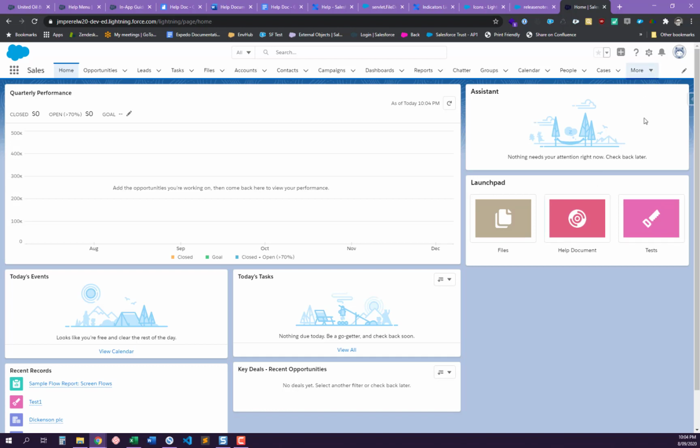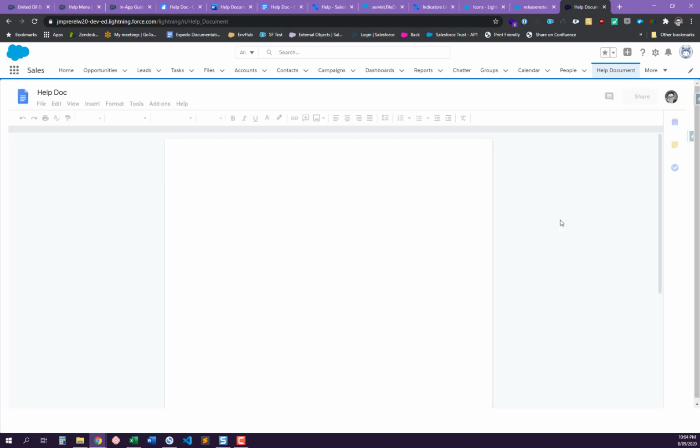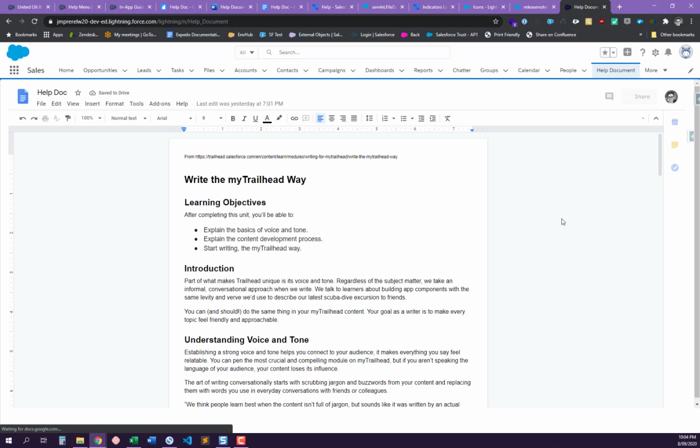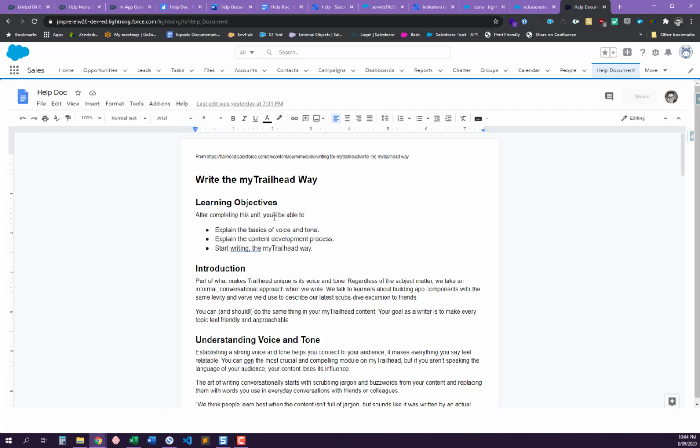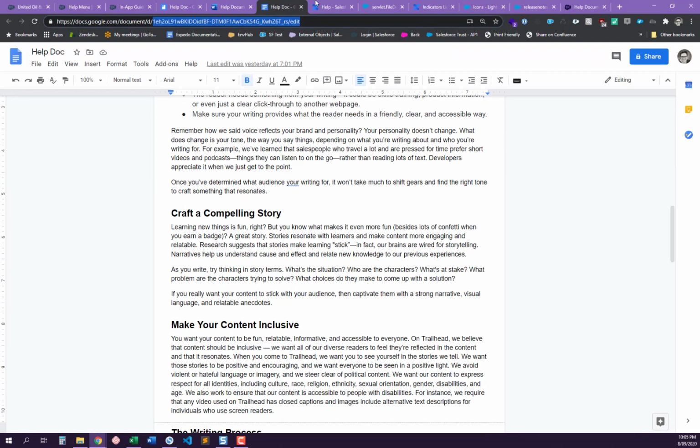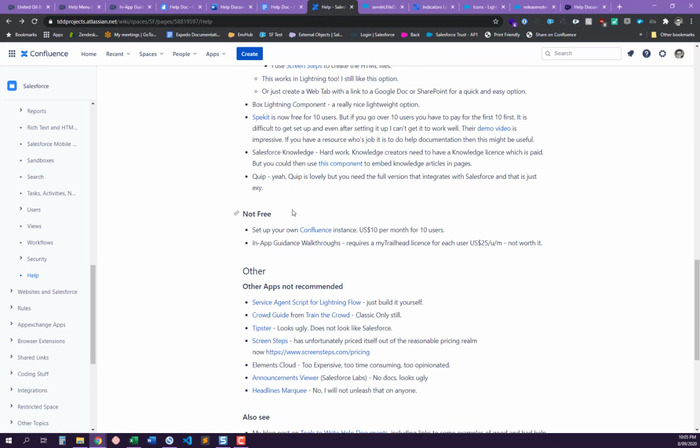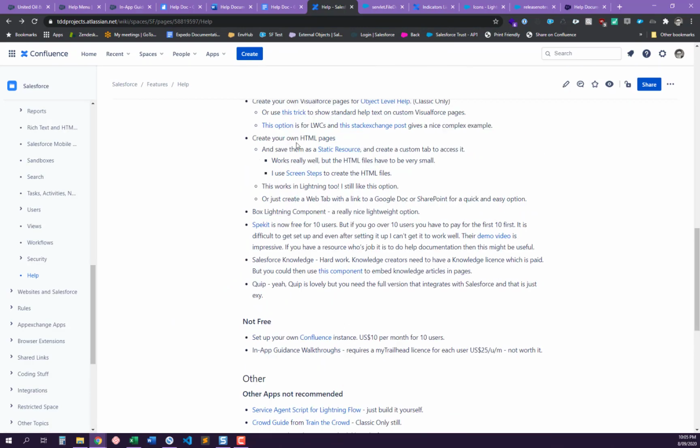So this is something you can actually do anyway in Salesforce generally, is you can have a tab of your Google Docs content, or your SharePoint content, or your Box content. You couldn't just have a PDF document, but if it's a document that's in HTML that's accessible, then you can have it there. So I really like this option. There used to be, I've got some details in here about a way you used to be able to do, we still can create some HTML pages that you've got links between them, save them as a static resource, and create a custom tab to view that static resource.